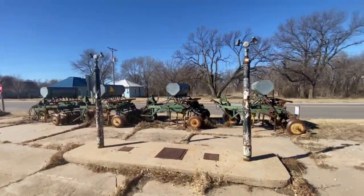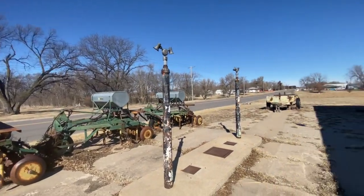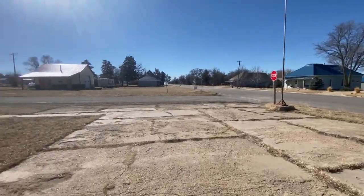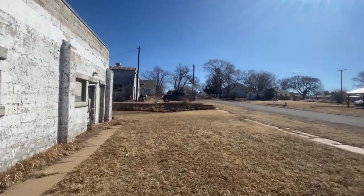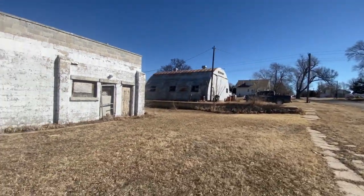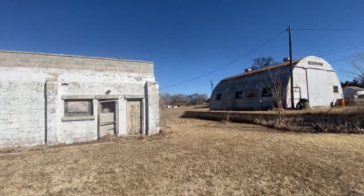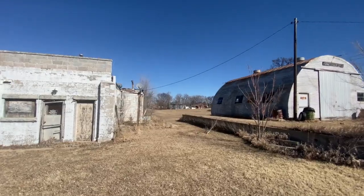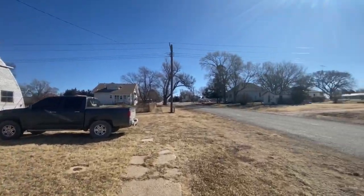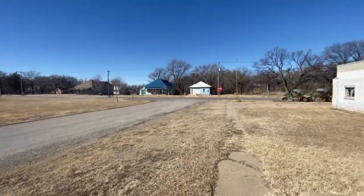That kind of takes us back out to the road. Great highway frontage. There's a pole here — you can tell there used to be pumps here. The tanks were removed from this property in 1991. The Kansas Department of Health Environmental Services, KDHE, has a monitoring program with test wells out here — they've got nine of them or something like that — and they check them four times a year. And that's about it.